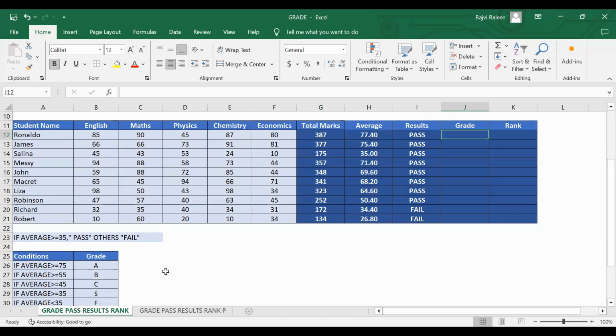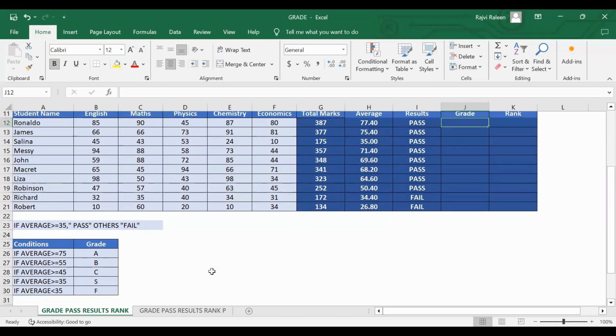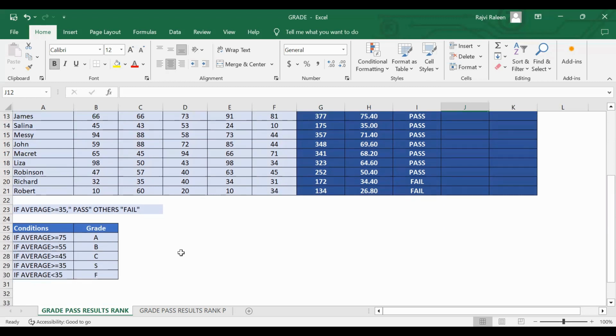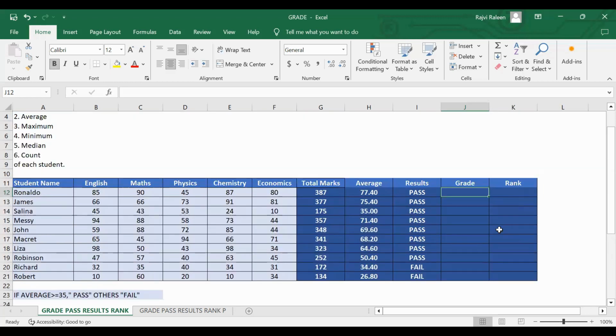Second condition is if average is greater than or equal to 55, the student is getting B. Same like that, we have 5 conditions. Final condition is if average is less than 35, the student is F. That means he is failed.